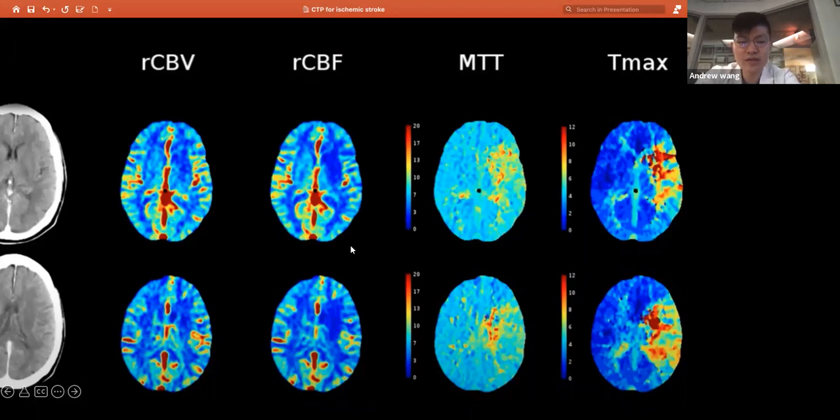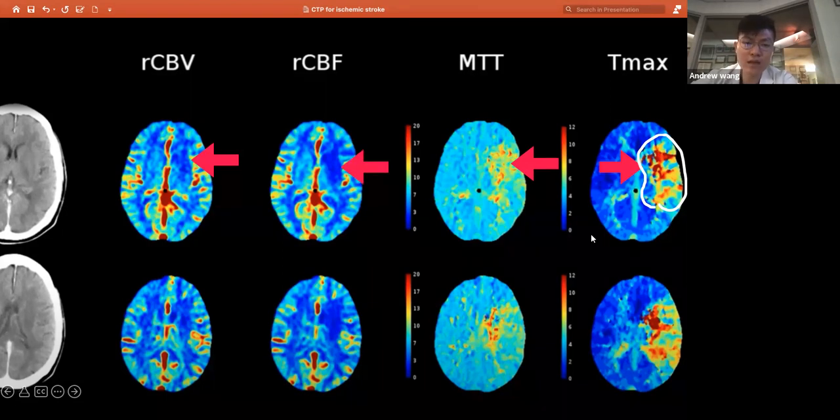This is the CT perfusion scan for our patient. On the right of this graph, we can see an area of delayed Tmax. On the color scale, red means a higher value and blue means a lower value. On the left hemisphere, in the left MCA territory, there's a large area of delayed Tmax. We can also see a delayed mean transit time in the left MCA territory. And for cerebral blood volume and cerebral blood flow, there's a decrease at the left basal ganglia area.